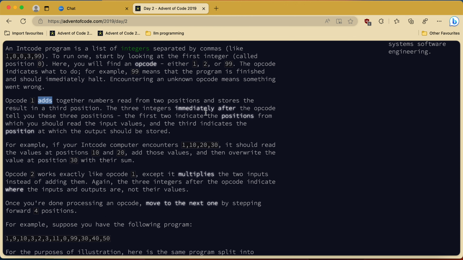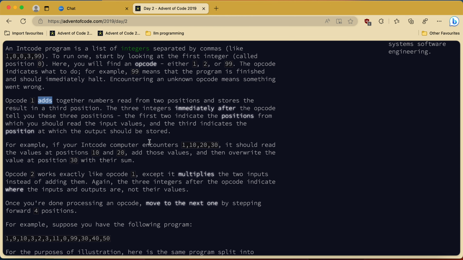The three integers immediately after the opcode tell you these three positions. The first two indicate the positions from which you should read the input values, and the third indicates the position at which the output should be stored.